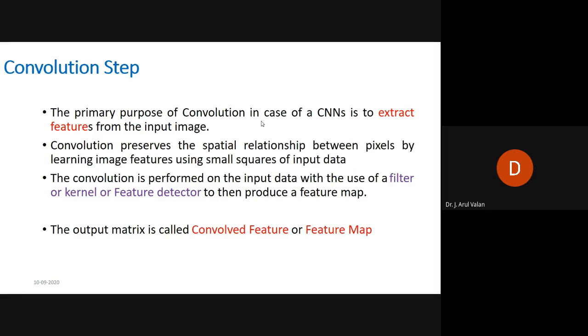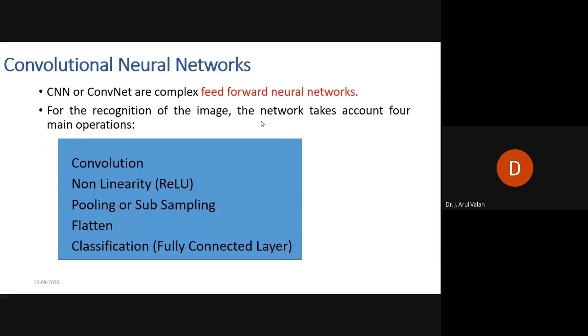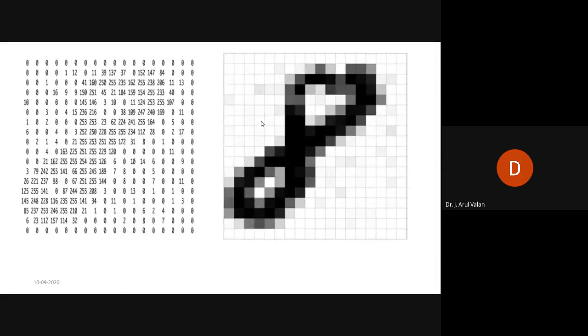So what is our first aim? Normally, what is the general procedure in machine learning? Whatever input data you are giving, we have to extract the features from the input. I want to extract the features from the pixel values. Wherever the values are high density, those are the features. So no need to consider the zero points. Our intention is to identify whether the digit is 8 or not. Here so many zeros are there, no need to worry about them.